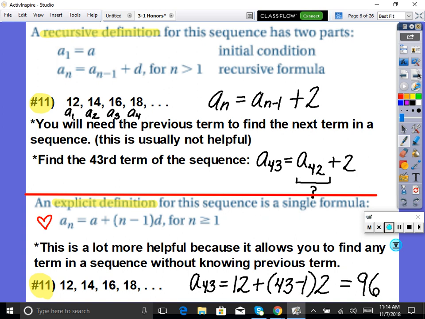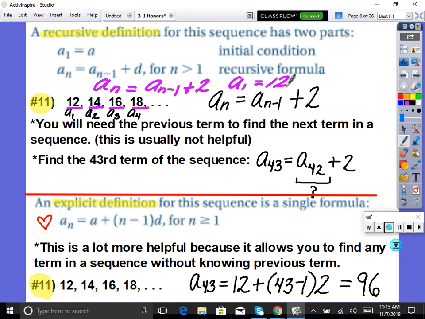Now here's the problem. Is the formula usable? Not really. For example, if I said to you, look at number 11. We have 12, 14, 16, 18. Let's write a recursive definition. a sub n is equal to, you take the previous term, and aren't we adding 2? And you'd say, as long as I start with a sub 1 of 12. Great. Now, if I ask you to find the 49th term, is that formula going to be helpful? I'd have to know the 48th term. I'd have to go clear out. So the formula is not useful. We can write it, but it's not useful.